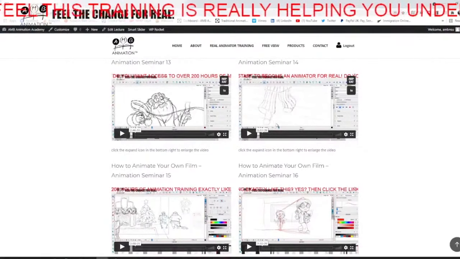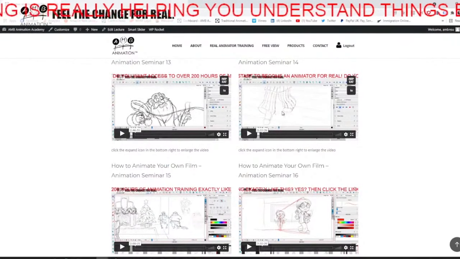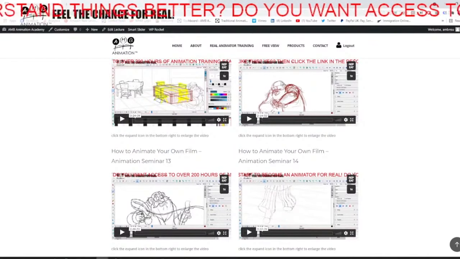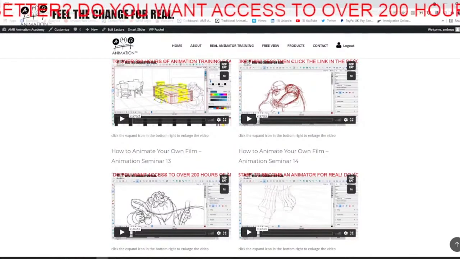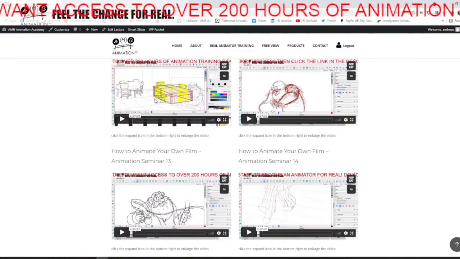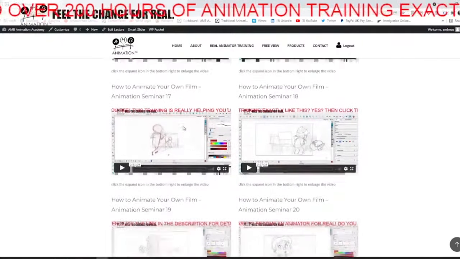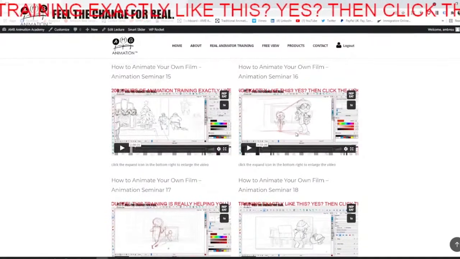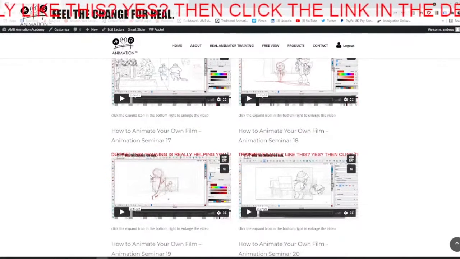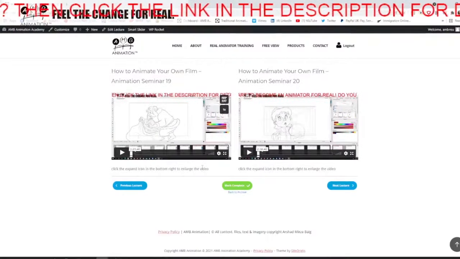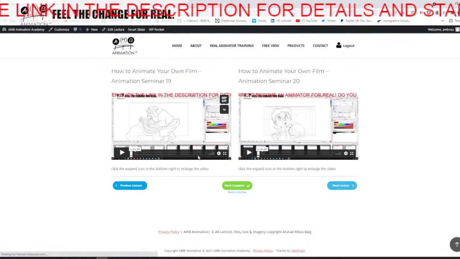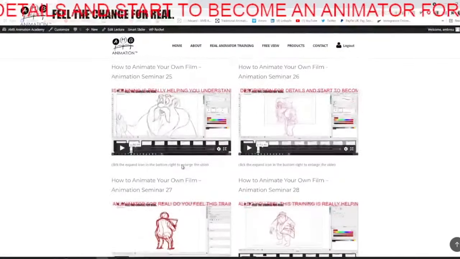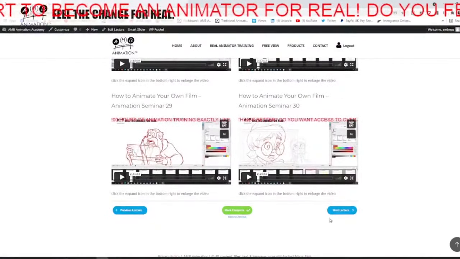So you see the boy's feet coming down the stairs. You know that this episode's about that. You see Santa pulling the list out. You see it takes two live streams for that. You see the room design on this thumbnail. So you know, okay, well, the room's being designed on that one. You see the walk cycle. Okay, the walk towards the camera is happening here. The walk away from the camera is happening here. So each lecture has been thumbnailed for your quick access to pick up where you left off.